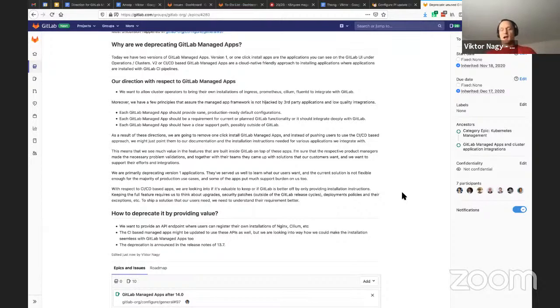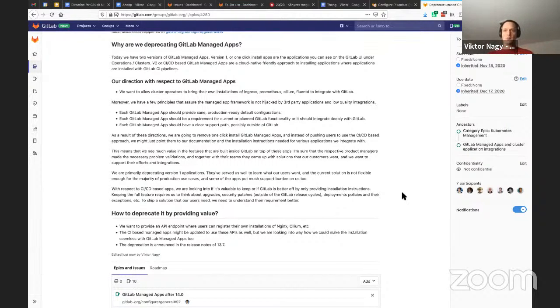These might come outside of the GitLab release cycles. How can we support that? How can we support various deployment policies so that we don't upgrade a user's runners or an ingress in the middle of their working days? All these things should be built into something that we call GitLab managed apps, and our CI-based approach falls far from these today.